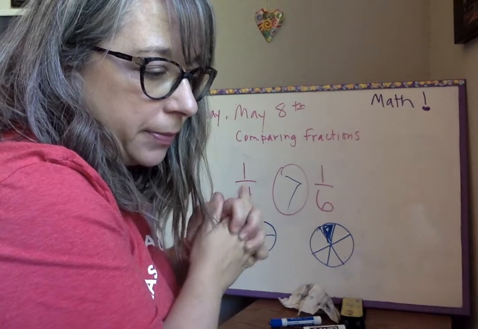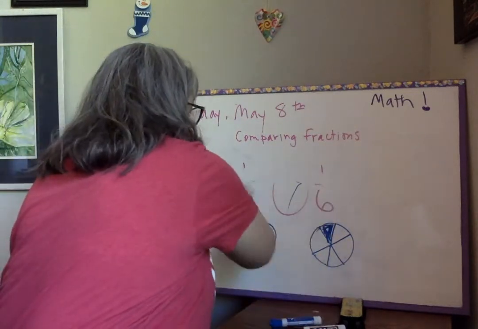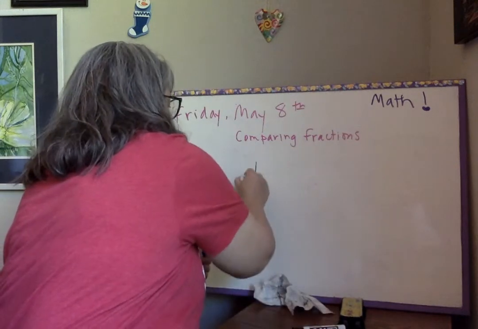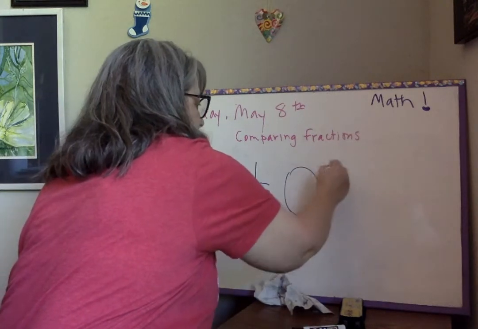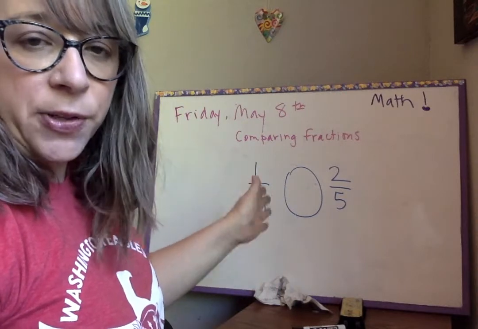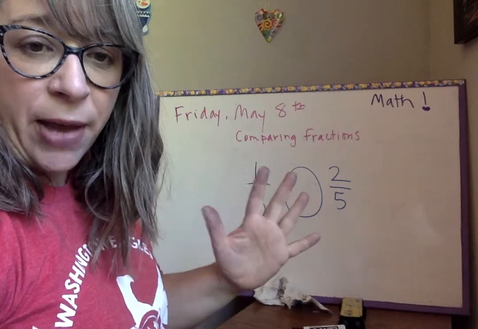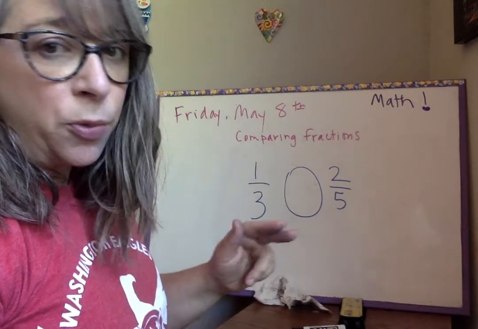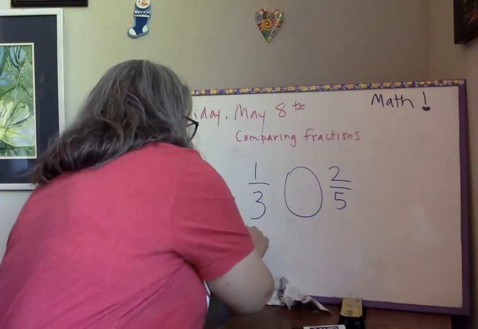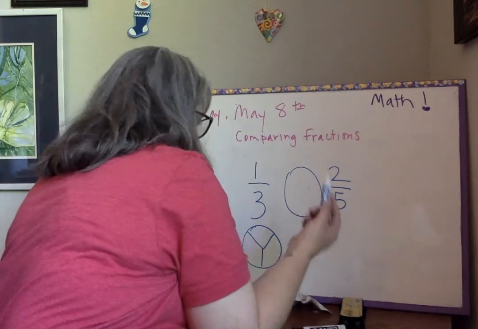How about 1/3 and 2/5? Let's compare 1/3 and 2/5. Now, visually, you're going to think, okay, there's 3 parts and only 1 part of that is shaded. And then you have 2/5. So you have 5 parts, but they're smaller, but there's more shaded. So, I don't know, this could be up in the air. I'm not sure. So let's draw a picture, and I'm going to try to make them as equal as possible.